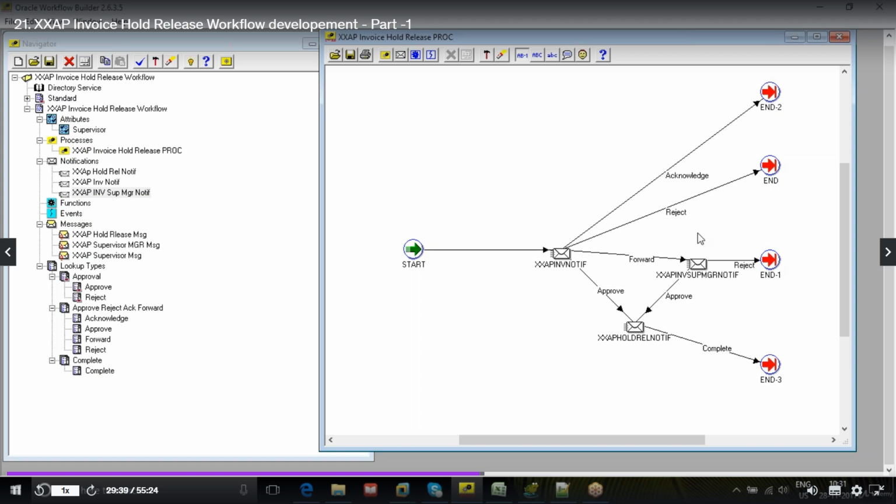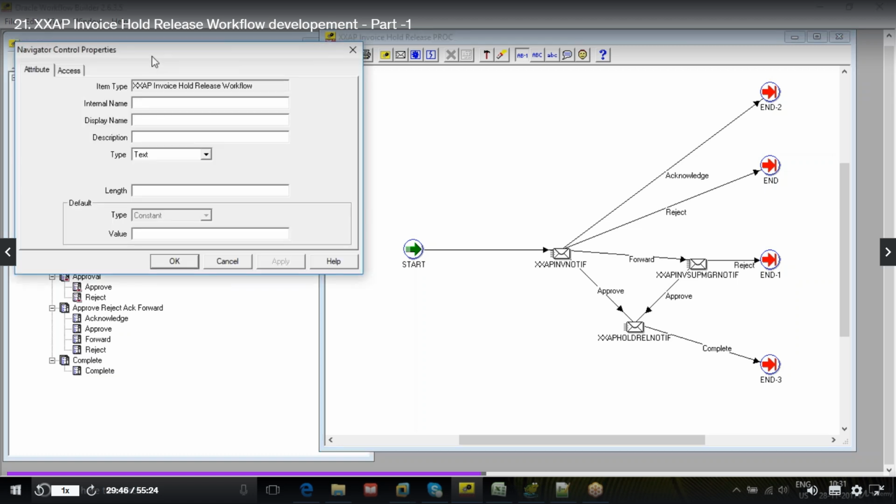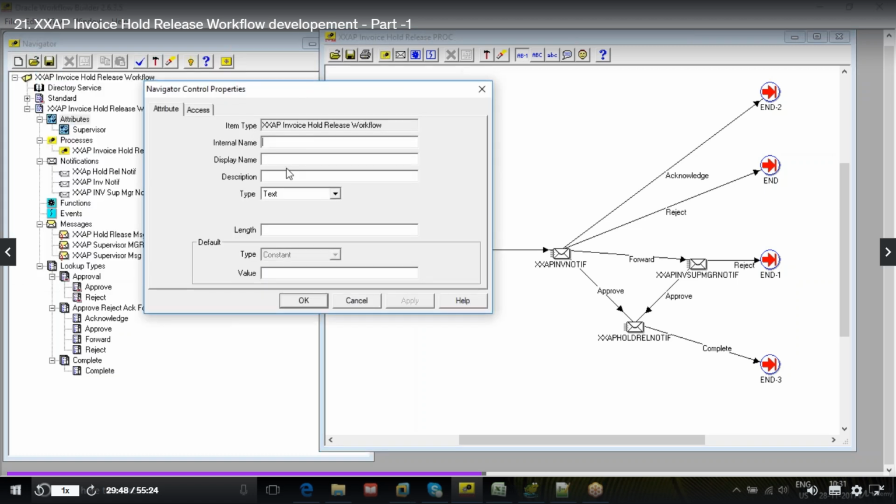So the notification is completed, and the workflow diagram transition is completed, but we have not created the two lookup item attributes, that is supervisor manager.